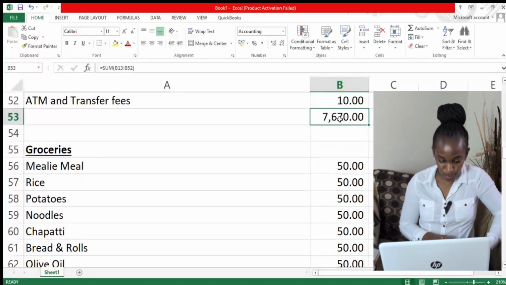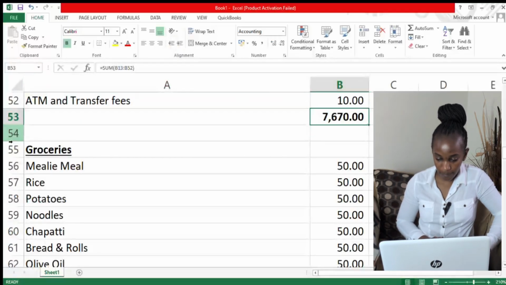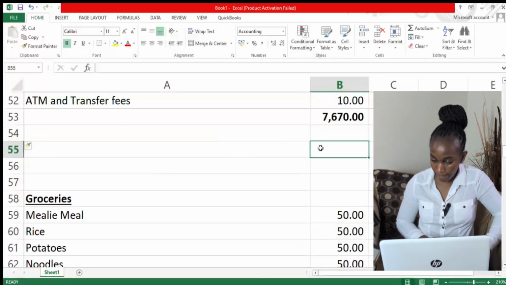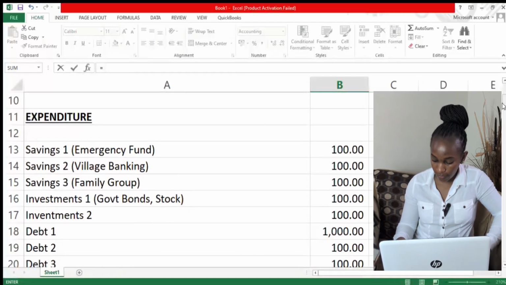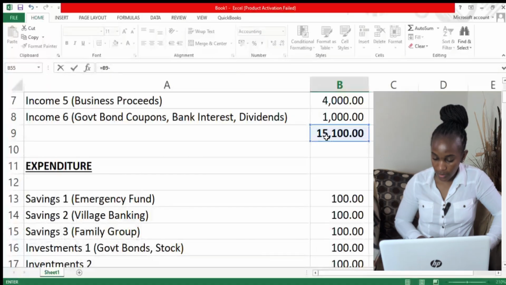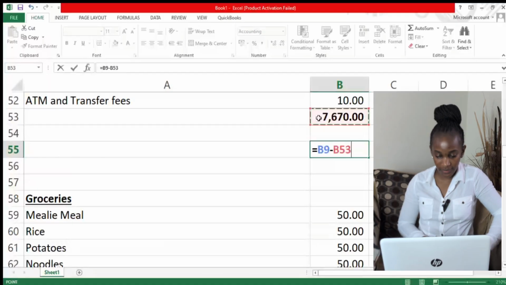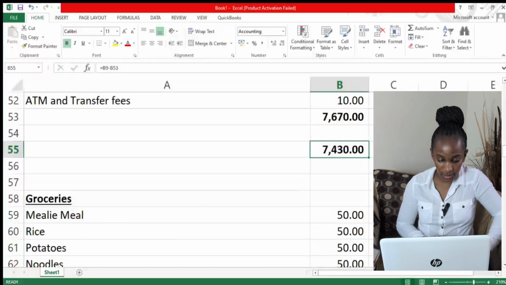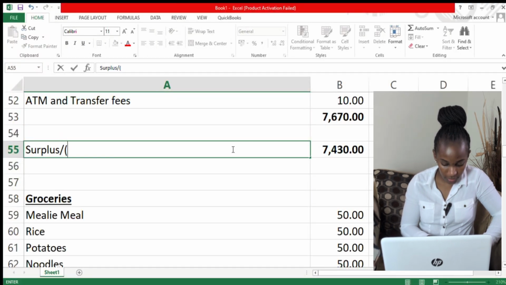And this is not the example that I wanted us to have. I think I might change a few things. Okay, let me insert a column here. So this will be equal to the total income that we have. Then we'll subtract what we plan on spending. And then this will show us either a surplus or a deficit. Now for me this is extremely unrealistic, but let's just imagine it, and let me put this as surplus or deficit.